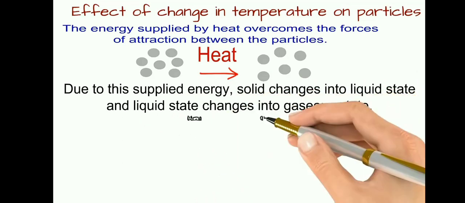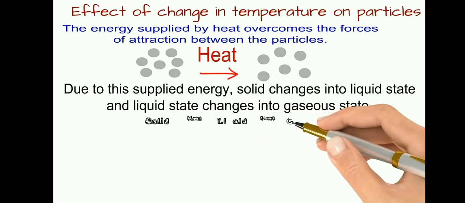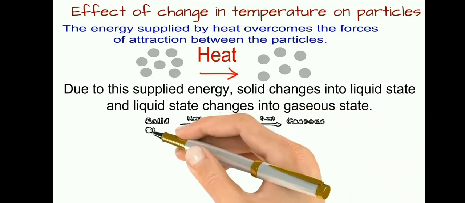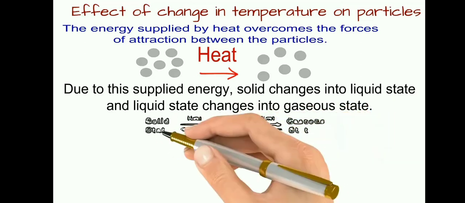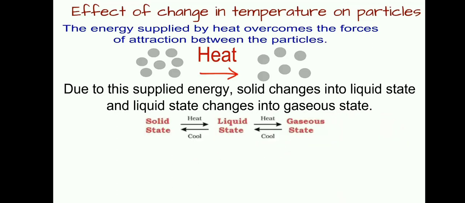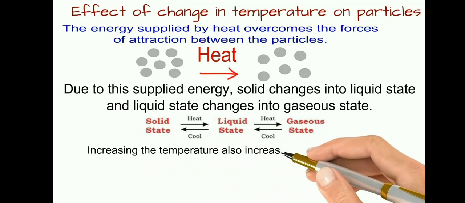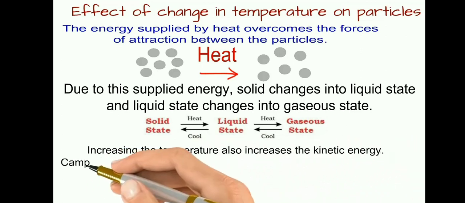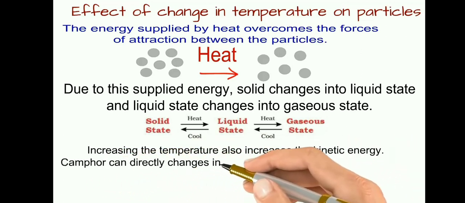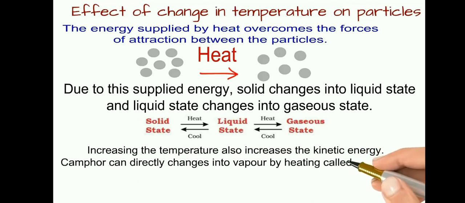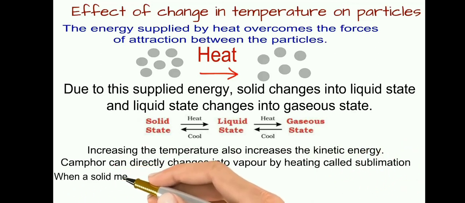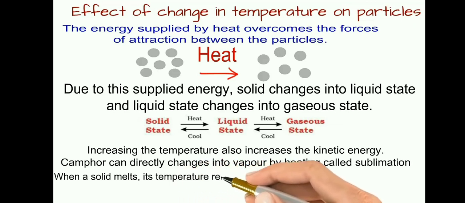Let us look at the interconversion chart. Solid state changes into liquid state on heating, and the liquid state changes into gaseous state on heating, while gaseous state reverts back into liquid state on cooling, and liquid state reverts back into solid state on cooling. Increasing the temperature also increases the kinetic energy.